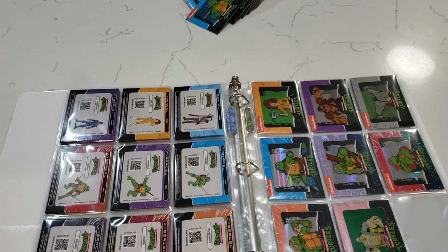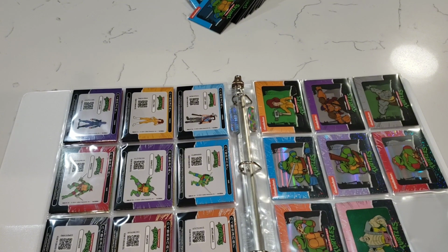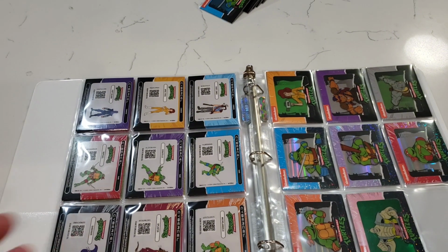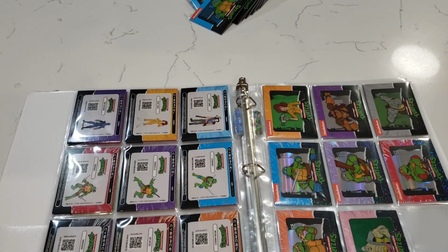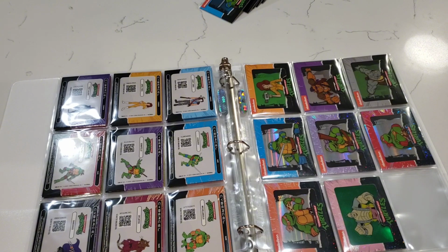but redeeming them on the Cybercel website, you know, the challenges, when I click on the challenges tab, when I'm logged in, it does not show me any progress. In fact, it shows me at 0 progress out of 25 cards. And supposedly, when you redeem an entire set, the first 25 cards minus the hyper rare, you would be eligible to redeem the hyper rare card. And I don't know if it's this same hyper rare or not, the Krang in his full body. But it is showing, I'm gonna have to call him tomorrow because it's showing that I'm 0% out of 25 cards.